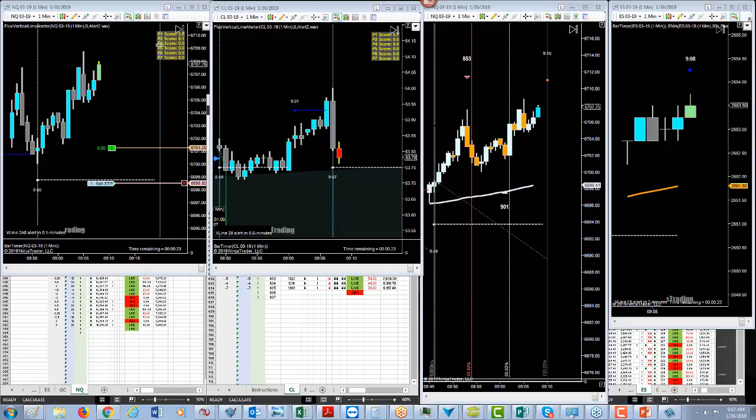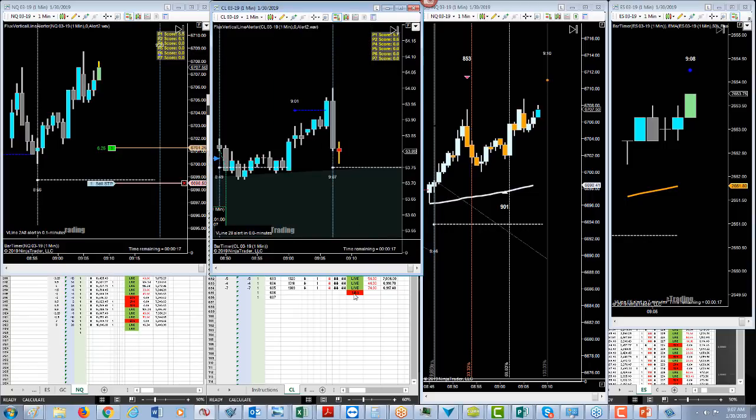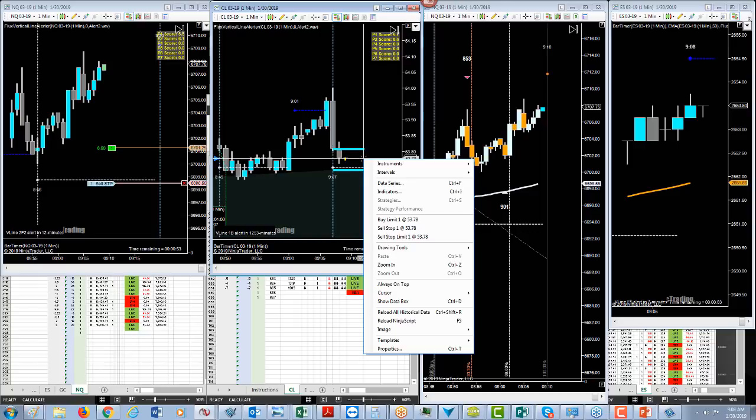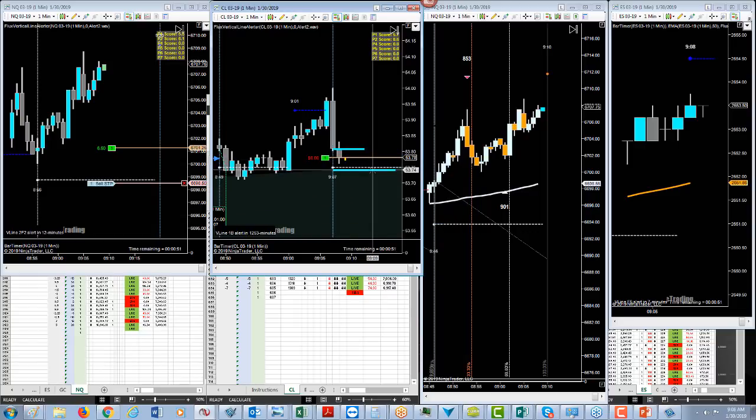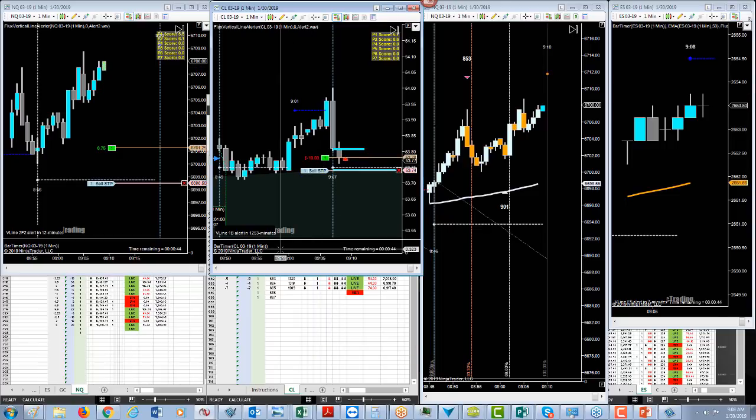Okay, there's our 9:07 signal in CL. We're not engaging it because our money management worksheet has us in SIM. But we're keeping track with a stop just below this white line at 74 and an entry at 81. Pretty low risk right here. 78 to 74, only 4 ticks. If we wanted to risk 4 ticks to see if it was in fact going to push higher, we could.